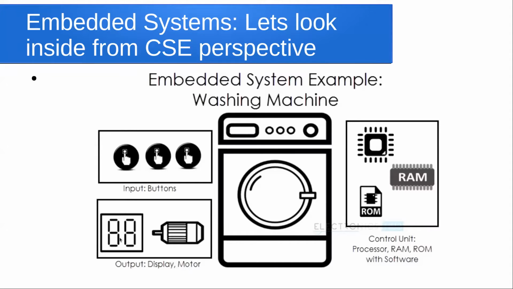And for instance, if it needs to give out some critical information to the user, for instance, how much time is remaining, or what the current RPM is, or the mode of operation the machine is in currently, then we can be using a simple driver connected to its display, right? This is a simple embedded system, which these days in India we have various solutions from LG, Samsung, and of course V-Guard and all these guys. They are making it possible to control your washing machine through an app on your mobile phone.